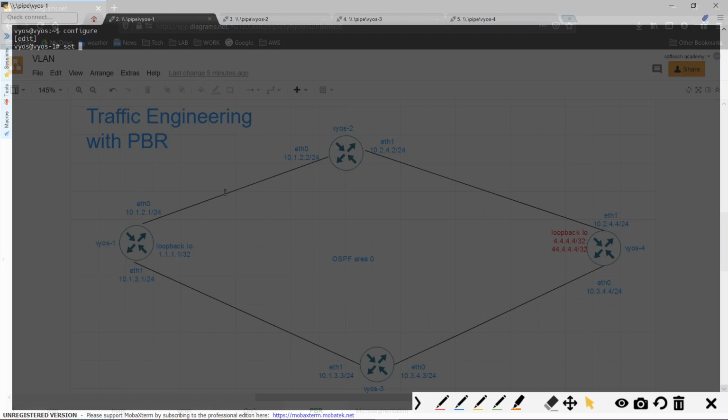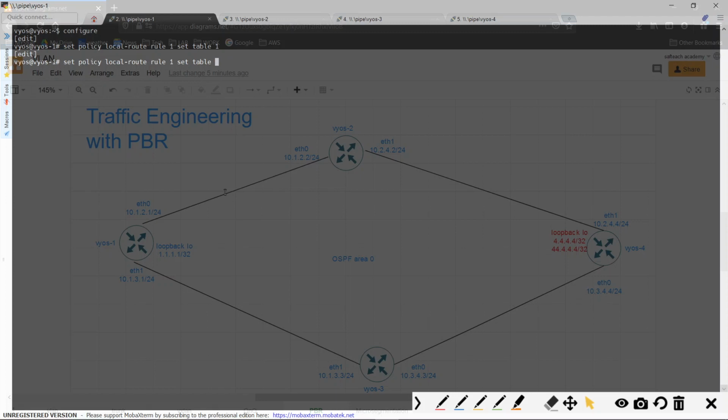So in this demo case, we're going to write set policy local route rule 1 set table 1. We use tables in traffic engineering, policy-based routing. So basically what we're saying is for anything generated from this local router, for this policy, the table is table 1.